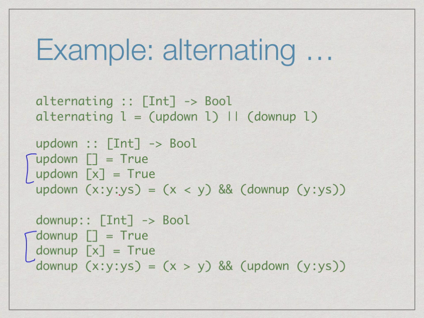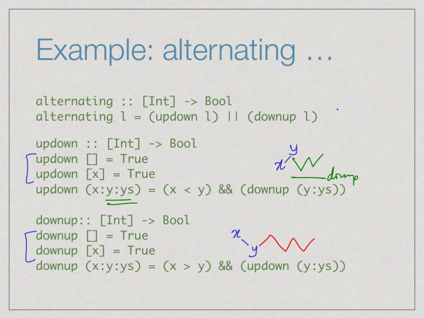On the other hand, if I have two values, then up-down must start by going up. So I want x and then y, right? I want it to go up. So I want x less than or equal to y. And now as we observed, once you go up, the remaining part must go down. So the next step must be down. So the list starting from y onwards will be going down and then up and then up. So this part will be down-up. And symmetrically here, if I want to start going down, then I want the first x to be bigger than the second y. But then after this, it is up-down.